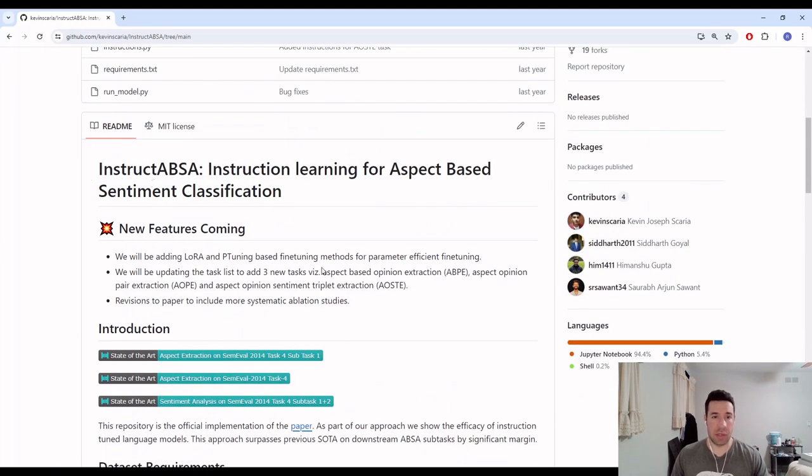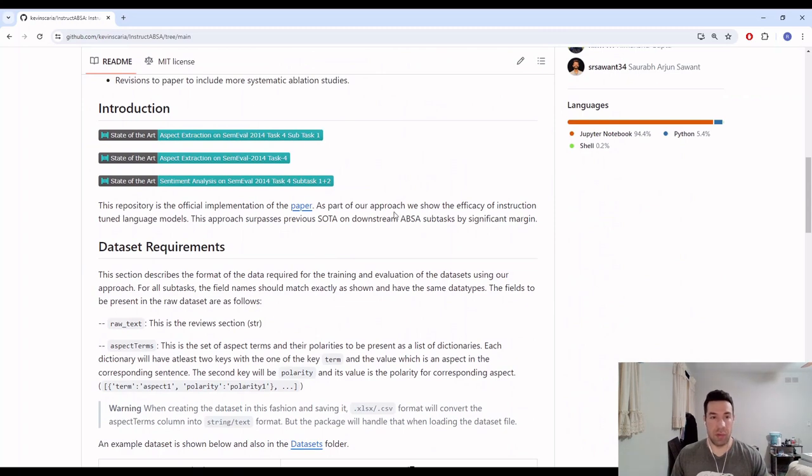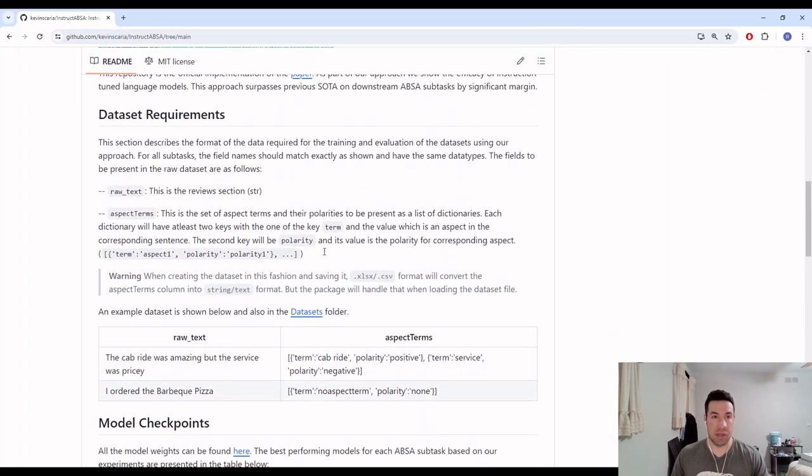So you scroll down, you can see, just give some more information. The big thing here is going to be this data set requirements. It shows you the format that you're supposed to have your data in so that the model can be trained effectively. And there's a very specific format here as far as how you want it laid out.